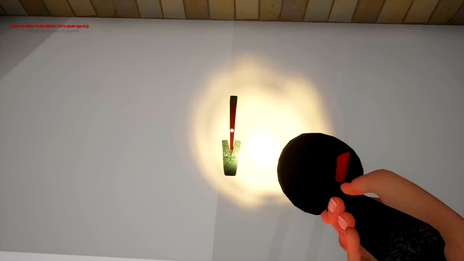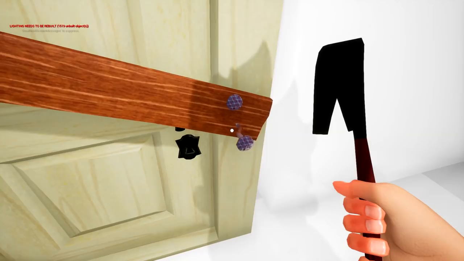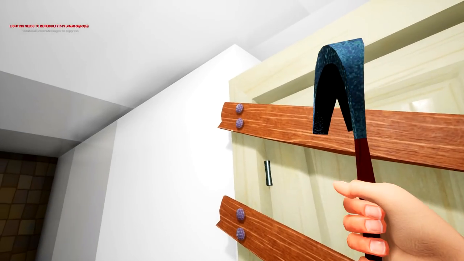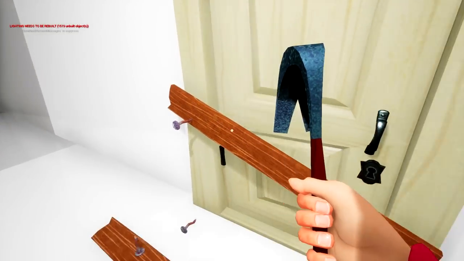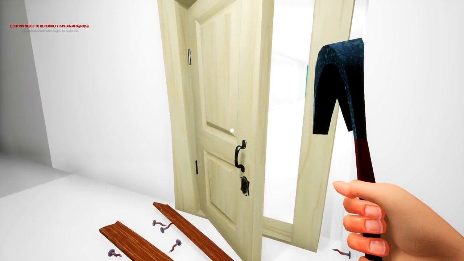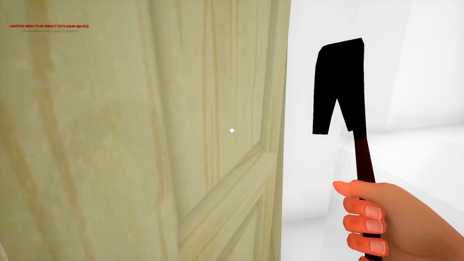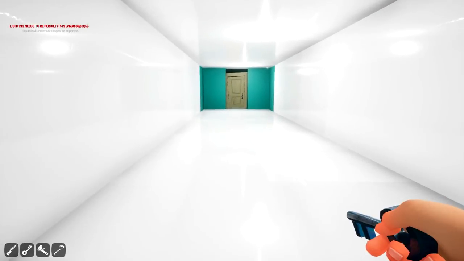Okay. We'll grab this crowbar and we should be able to just quickly pop through here then, right? There we go. And you. And you. And you. There we go. Let's open it on up. Come on. Let me in. Can I get in there? There we go. I had to wiggle through, but I'm finally through.